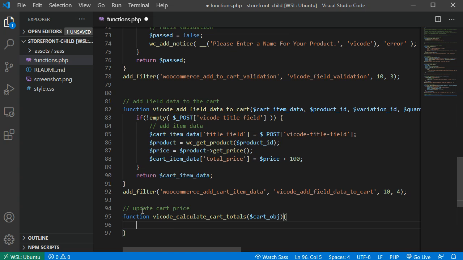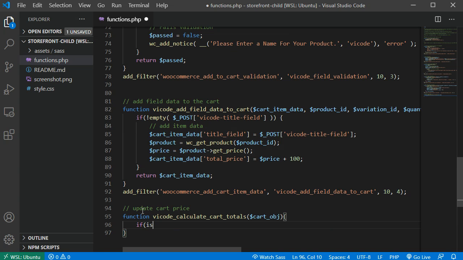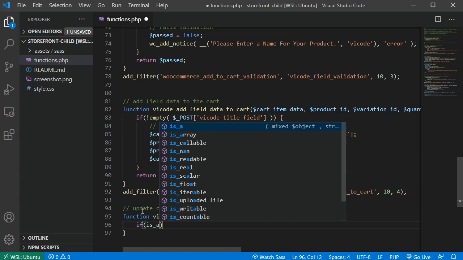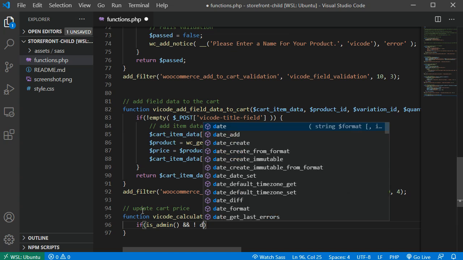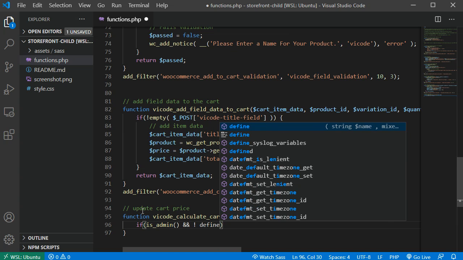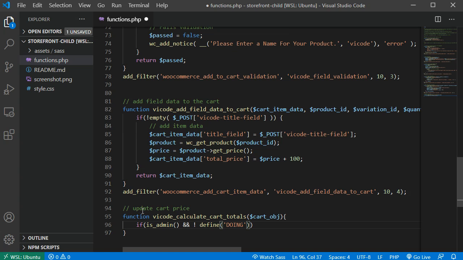All right, and then here I'm going to have an if statement. This is just a security measure. If the user is admin, and if it's different, then define doing_ajax, then we will just stop running this function.